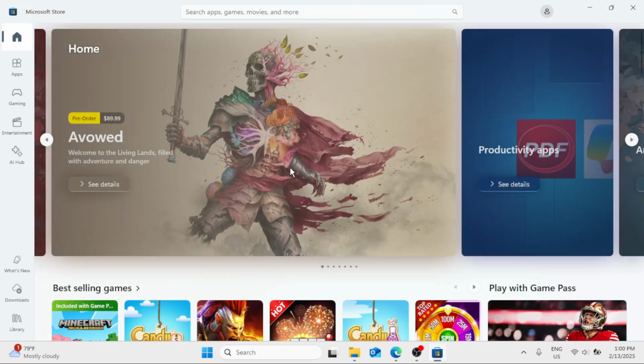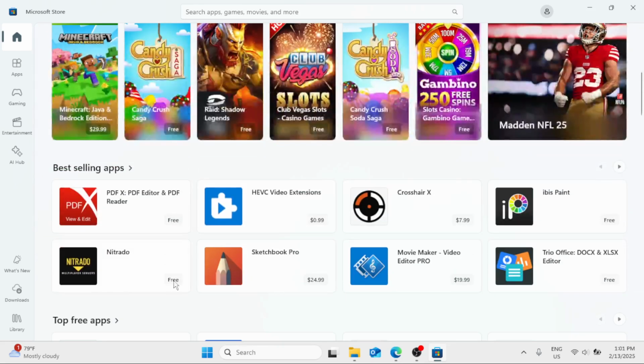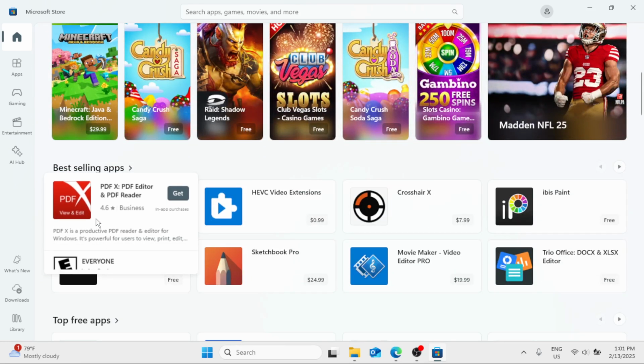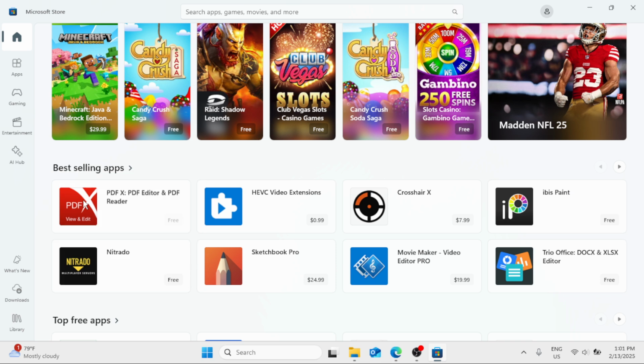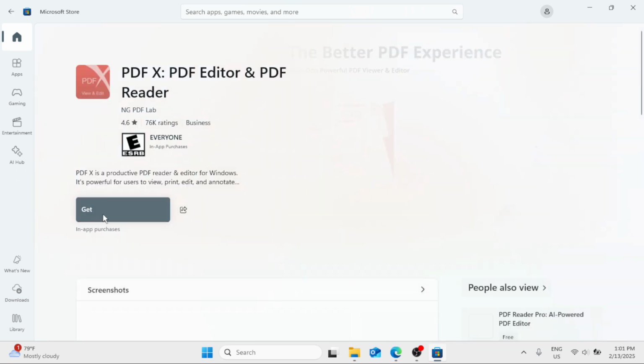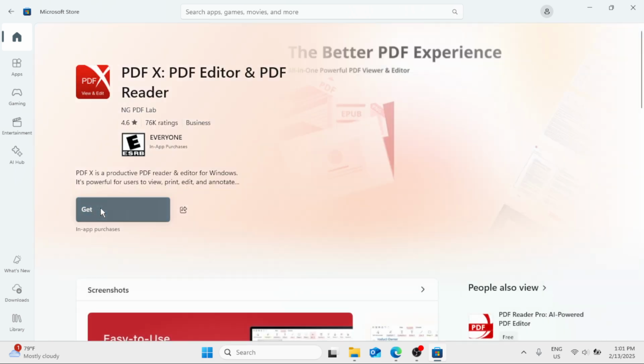Now, if you open the Microsoft Store and you're going to download an application, let's say for example this PDF editor, if you click on this get button, this circle will continue loading, and it will state that it is pending. So that is the error, pending when downloading. Now you will be stuck in that situation if you're not going to fix it. So let's go quickly into the process on how we can fix that.